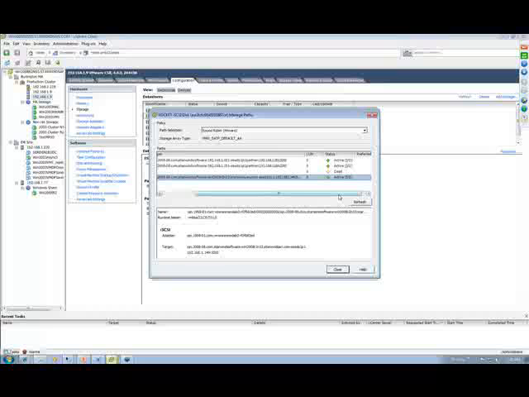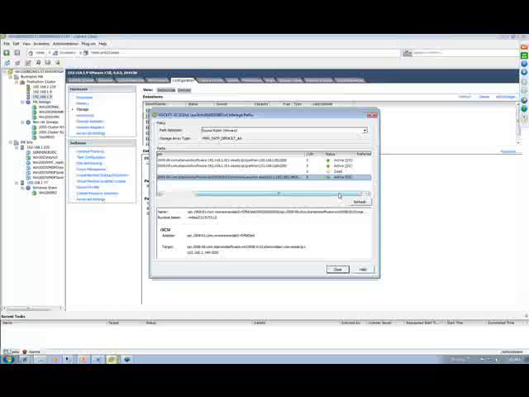So if block A happens to travel, for purposes of spreading the load out across these different paths, and gets written to box A on the storage side, that block is then replicated through the synchronization channel down to storage box B, making sure that those are always in sync.